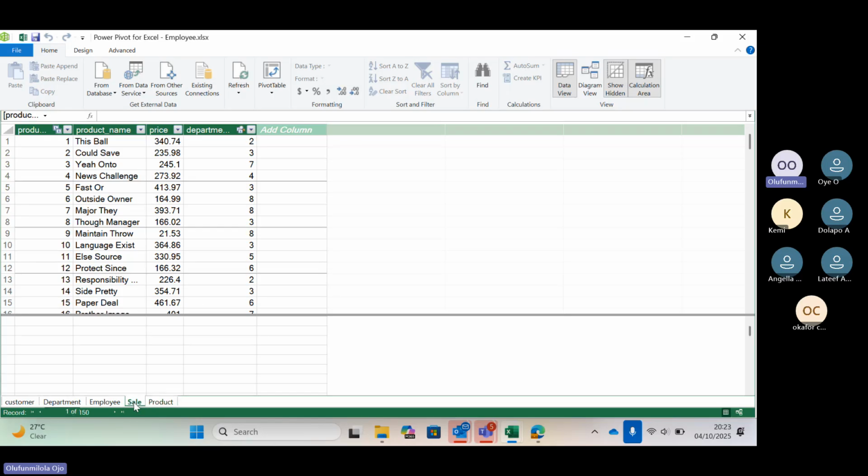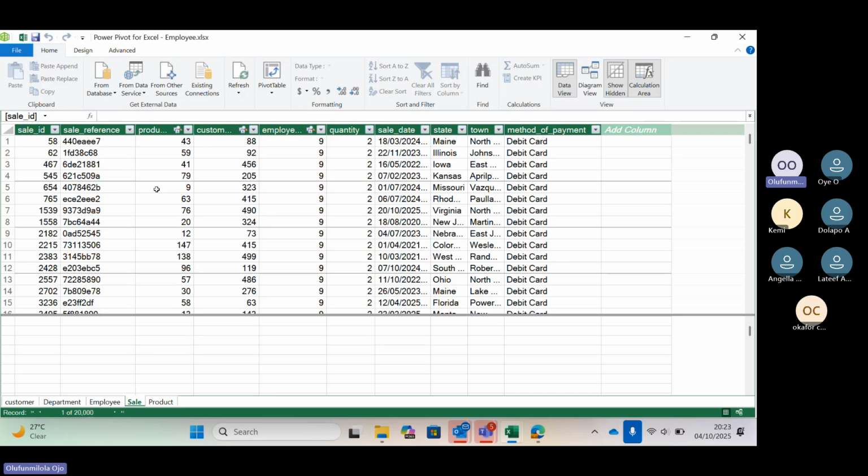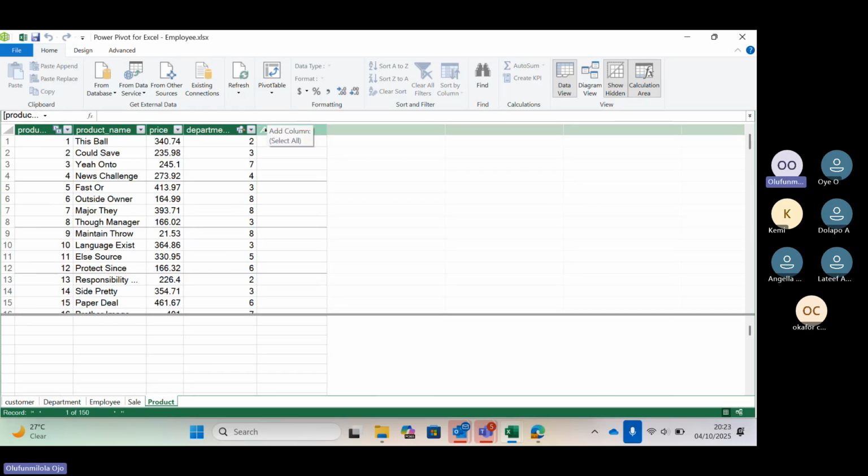So before we can generate the total revenue, it's not really revenue, right? We want to get the total price of all of these things. We need to do our multiplication. We need to multiply this quantity by price. I just want to have a view of what each of these looks like individually, and that's one advantage of using Power Pivot.